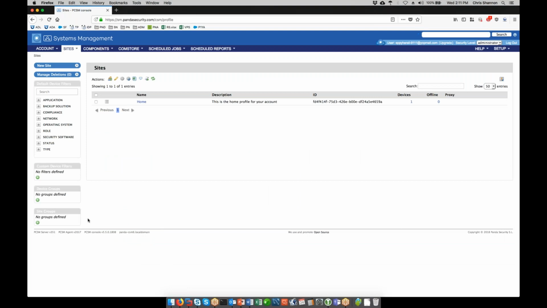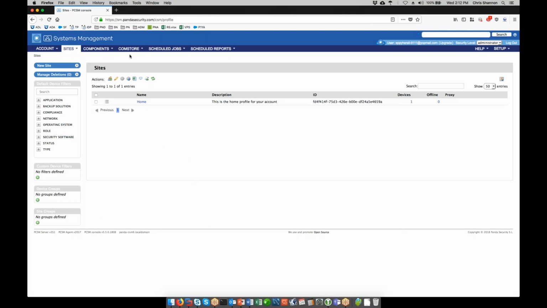Now our next step is to expand our deployment options. We talked about this before. We said if we look at the base console, you're able to install on Windows and OS X and Linux and so on, but nothing on mobile device management. And sometimes this is something that tends to snag people a little bit as they get introduced into this console.